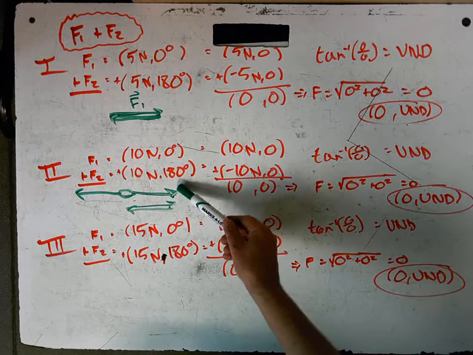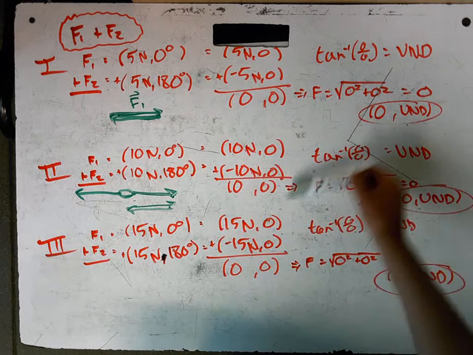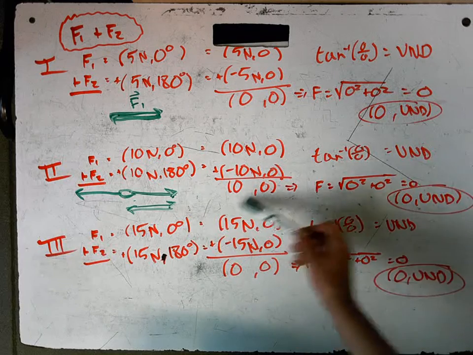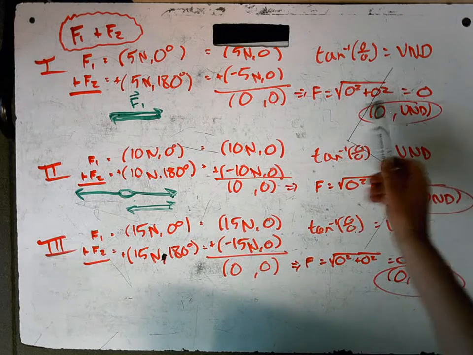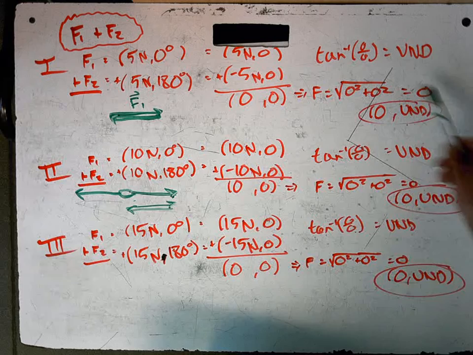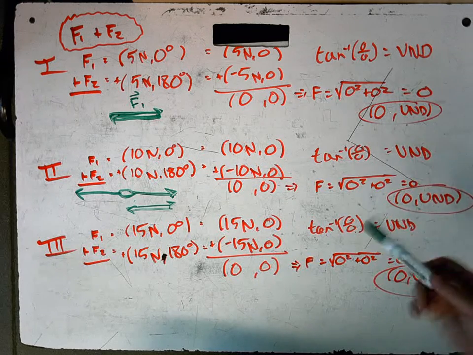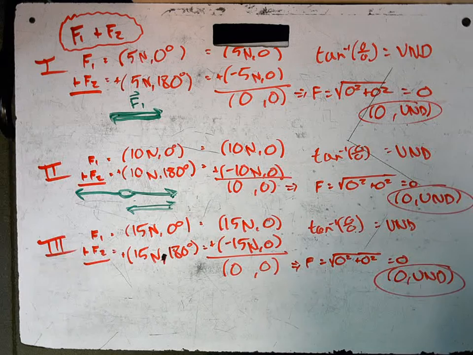So you take from polar coordinates to rectangular coordinates, you add your rectangular coordinates together, and you get 0, 0, 0. And then you can use Pythagorean theorem and inverse tangent. Undefined 0. Undefined 0 is your magnitude and direction. Well, it's just 0. What direction is a 0 vector? It doesn't have a direction. That's undefined. Okay?